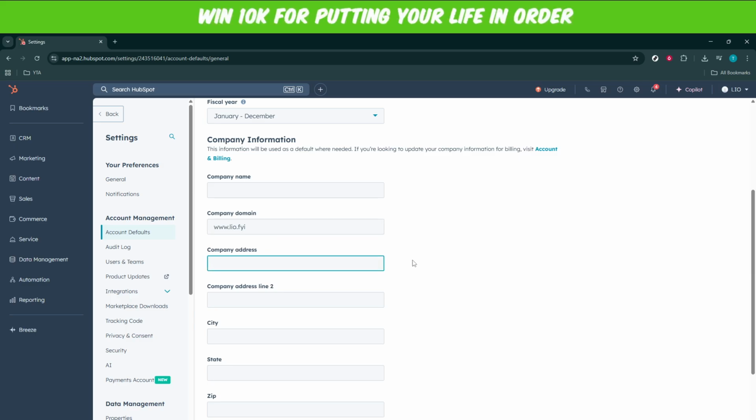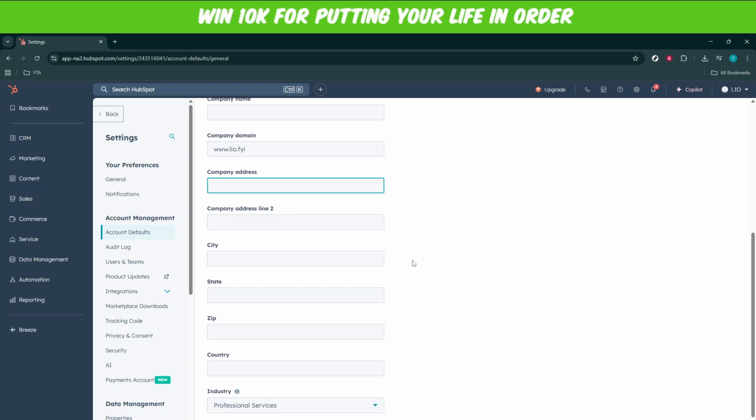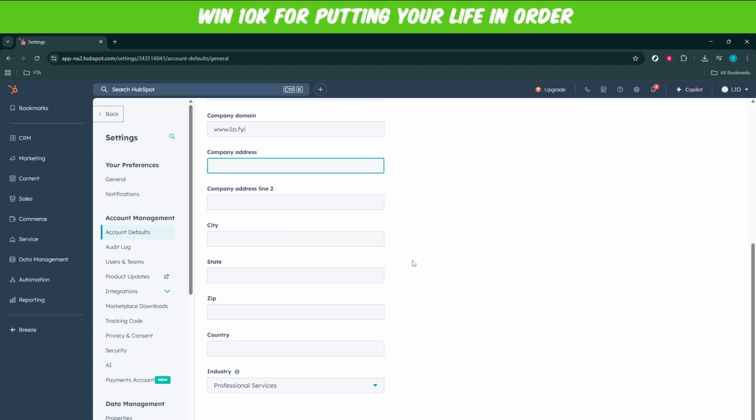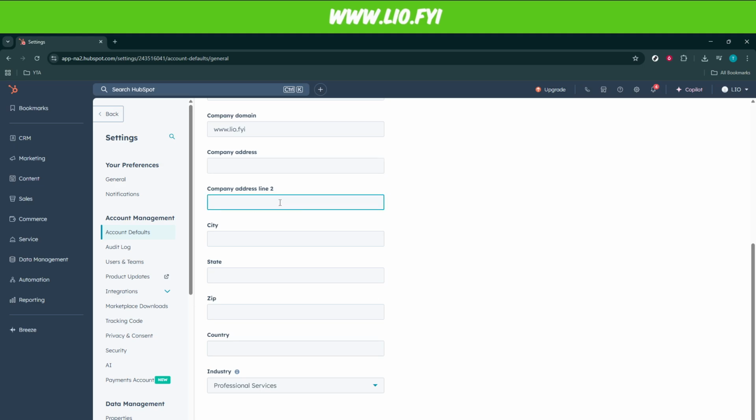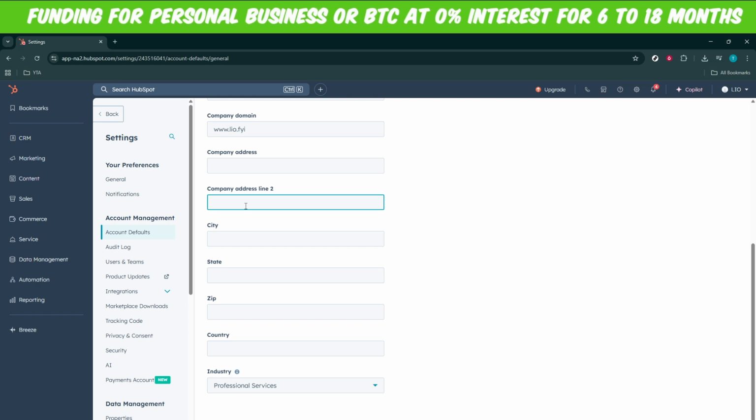If your company has moved locations or if you have multiple offices, make sure these details are precise. It's important for both legal reasons and for clients who may need to visit you on site. If your address requires more detail or if there's additional information, click on Company Address Line 2. Here you can provide an extra layer of context that can aid in accuracy for deliveries and in-person visits.